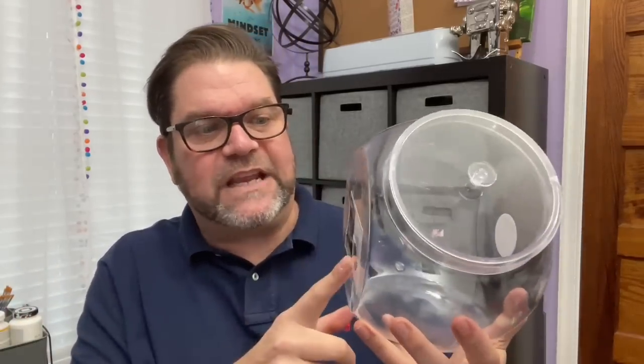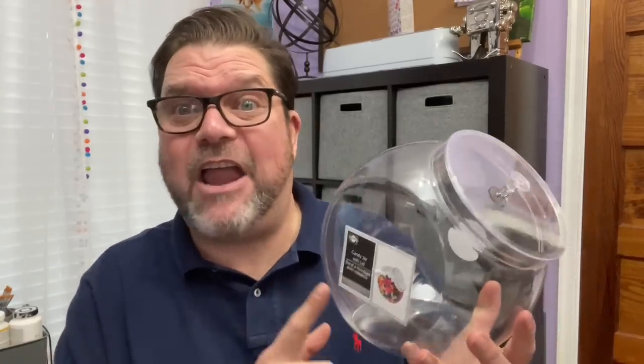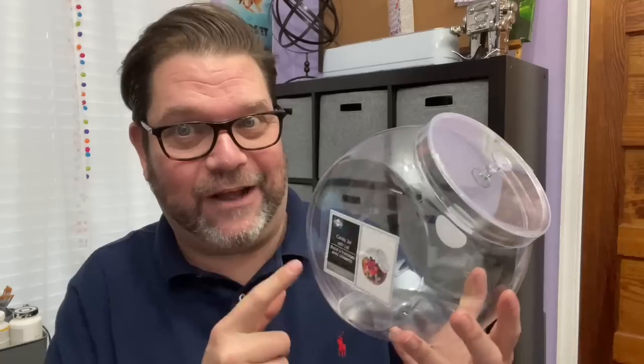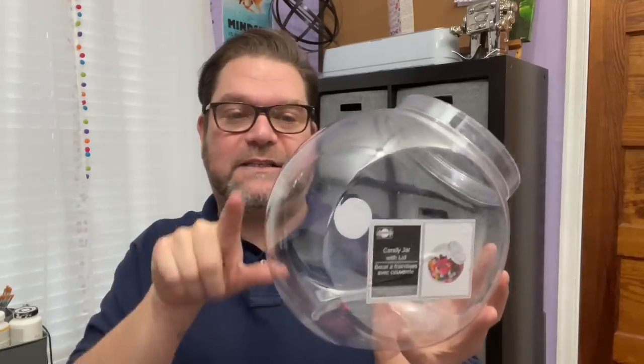I guess dry goods would probably be okay in this. But these are great for those individually wrapped packages of snacks or crackers or cookies. And again, for a cleaning hack or for a home hack, this is a game changer. For $1.25, if you can find these, you need to run and grab as many as you can. They have this larger size, and then there's also a smaller size that's about half this size that you can get. And then in the glassware section, occasionally you will find a smaller version without a little handle, but it does have a lid. That's also a great one to grab if you can.